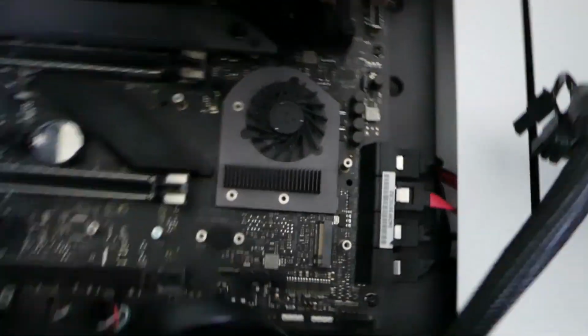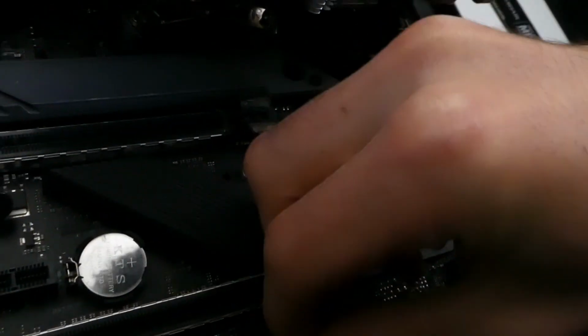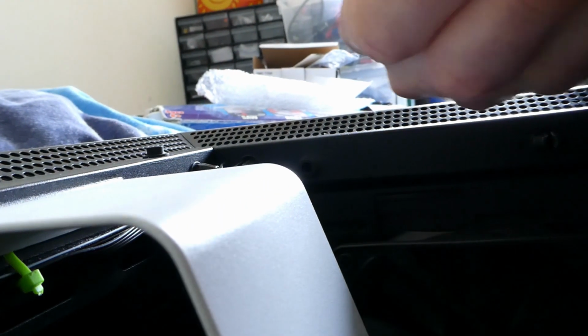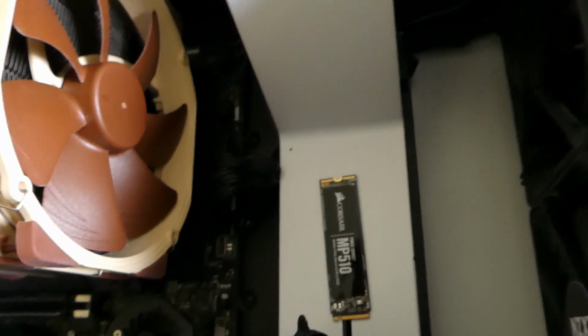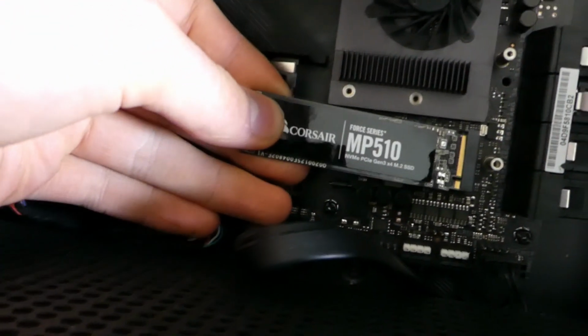Good. Now I need my M.2, which I showed you in a previous video that I uploaded earlier on. Yes, it's in the exact right position. Of course. Okay, now this is how I size up. I really hope that does not fall. I just get this like that.